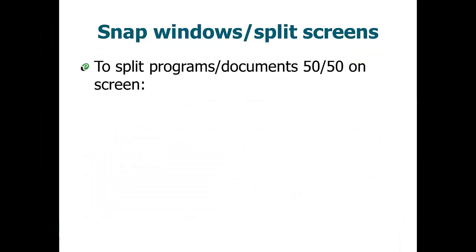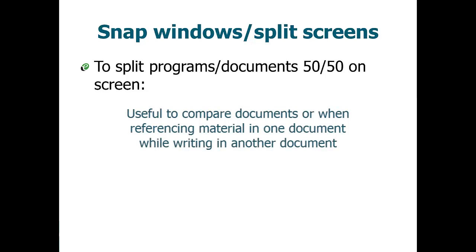Another great window feature to learn is how to split windows on your screen. You can easily split two windows so that they share the screen 50-50. This is very useful when comparing documents or when needing to reference material in one document when writing in another document. Many EMRs allow this functionality, so you could reference chart information, like medical history on one side of the screen, while creating a referral letter on the other side.